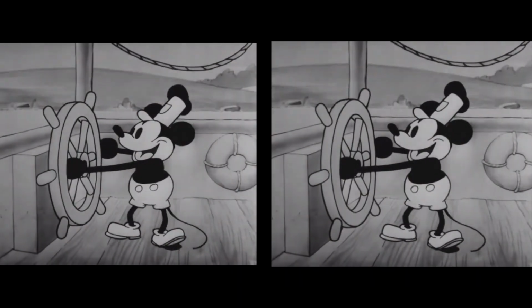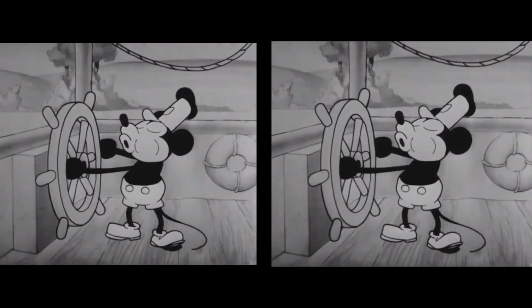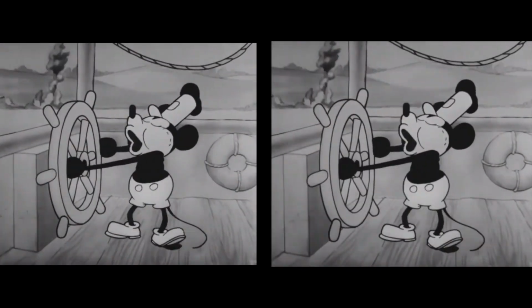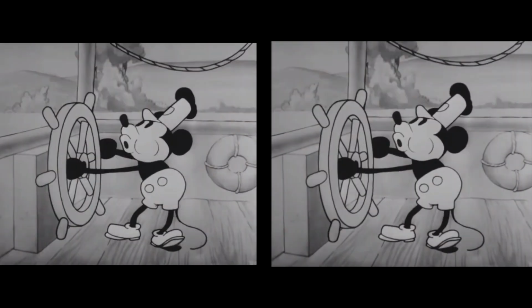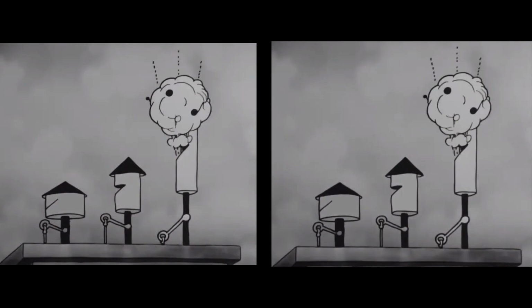I've stabilized it. I use After Effects. It's so simple to do. Everyone's re-uploading the same jaggy video where the sprockets have been stretched by years and years of abuse. It's fairly straightforward using motion trackers in After Effects to stabilize it.